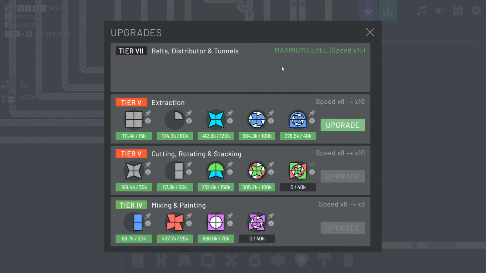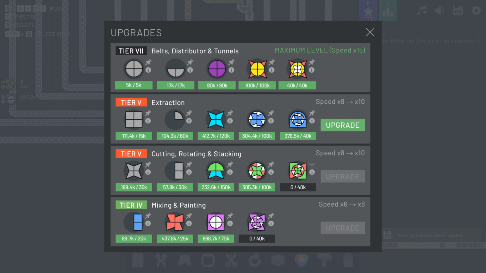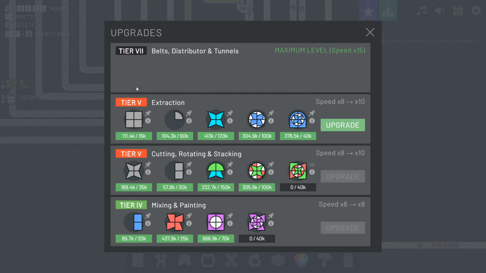How many do we need for the tier 5? We need 40,000 of these, 100,000 of these, and then 80,000, 17,000, and 5,000. By now, we should probably have 5,000. And if we do have 5,000, I think we can stop this supply because it's no longer necessary.